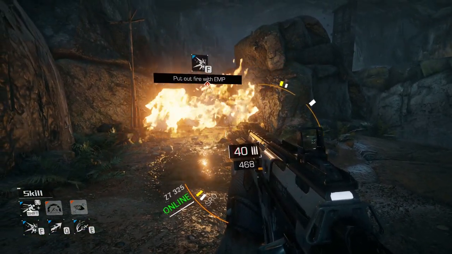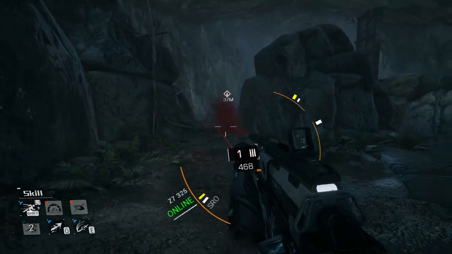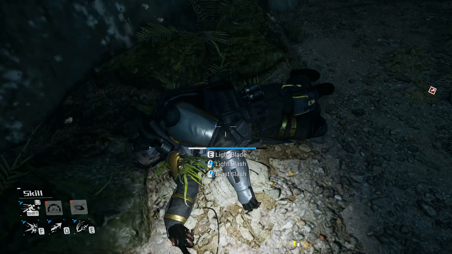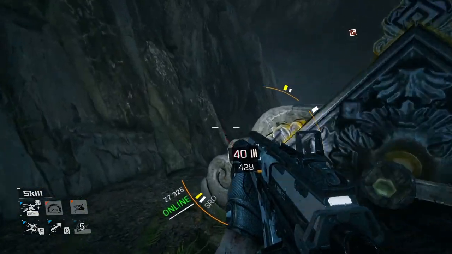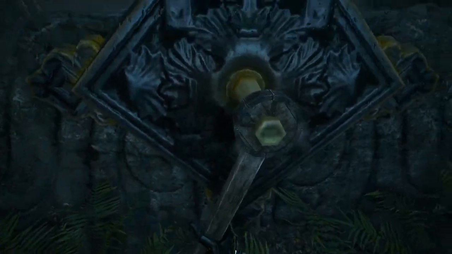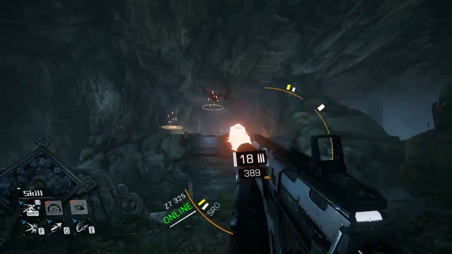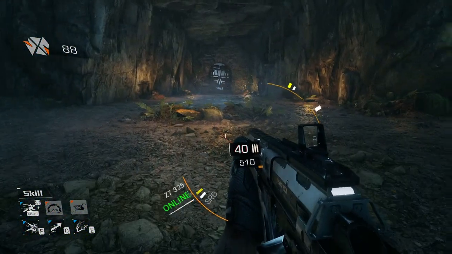Put out fire with an EMP. I could probably do that. To reload. I'm thinking we have to get that to come down. The teleporter in the lab is still on. Now you know there's more stuff in here.